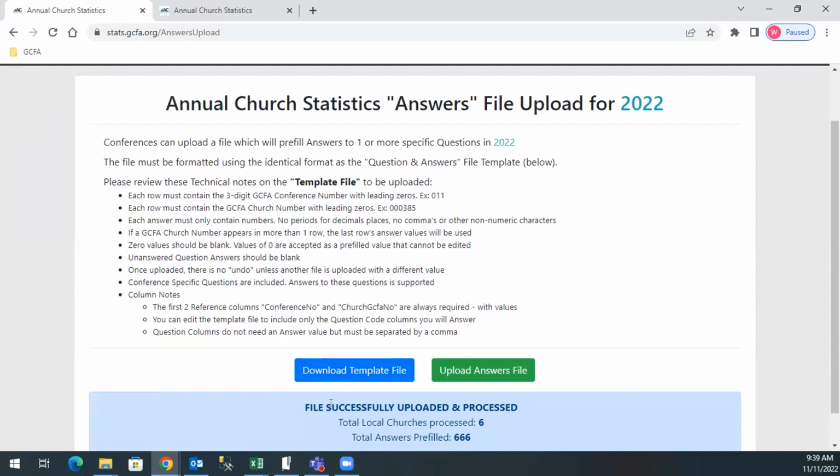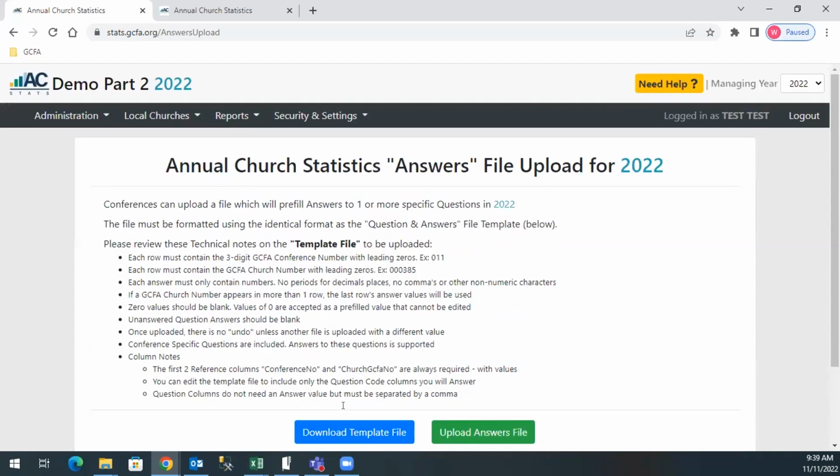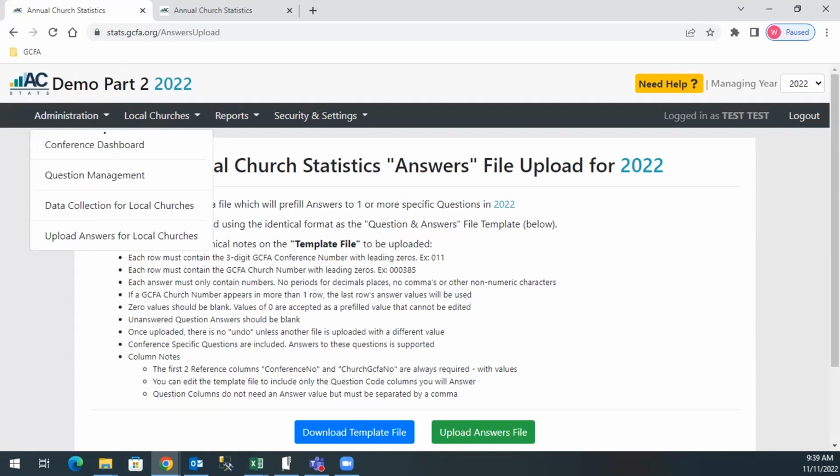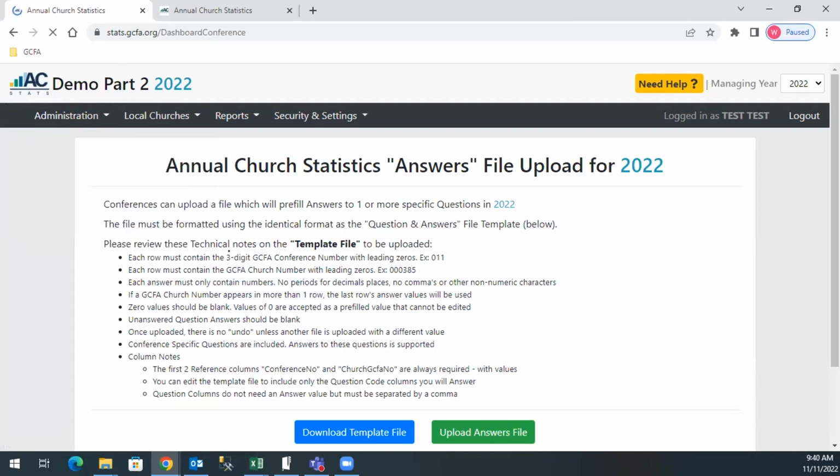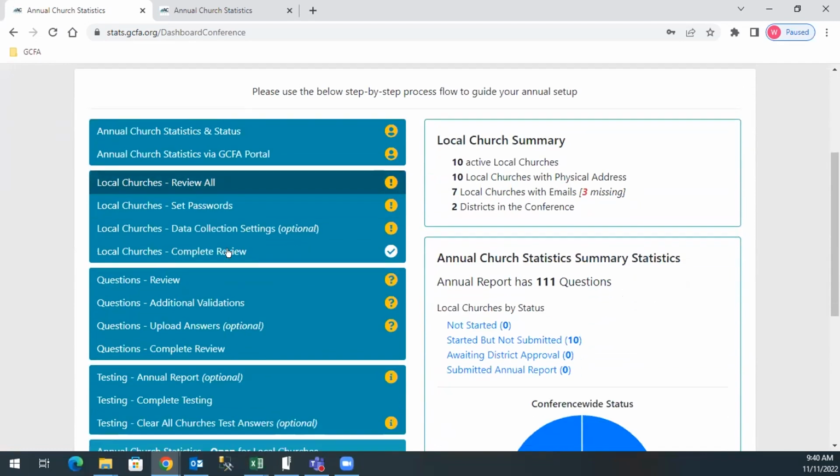Okay, now we can see it was successfully uploaded. So now all the data that we had in our spreadsheet has been moved into AC Stats, and we can go back to the conference dashboard, and we have now completed the question section.